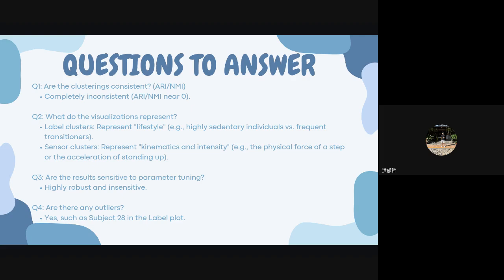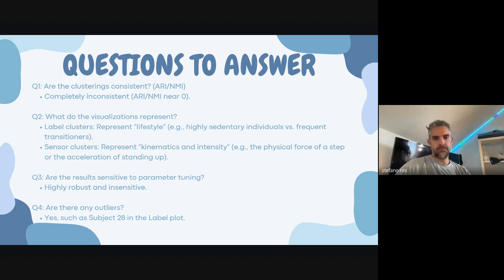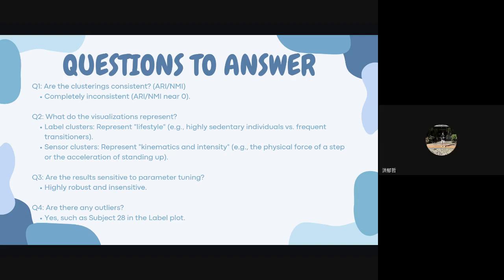In question 3, even if the clustering algorithm changes, the ARI and NMI scores remain extremely low, so the core conclusion of the consistency doesn't change. And for question 4, this isolation is caused by extreme behavior data and not by demographic differences like age or gender. Correct, right. Okay, and we can go to the next one.